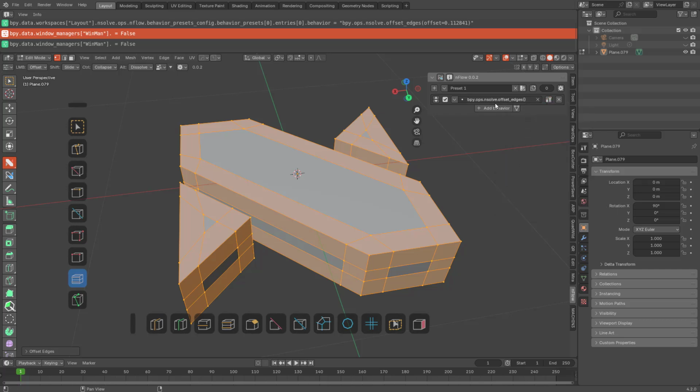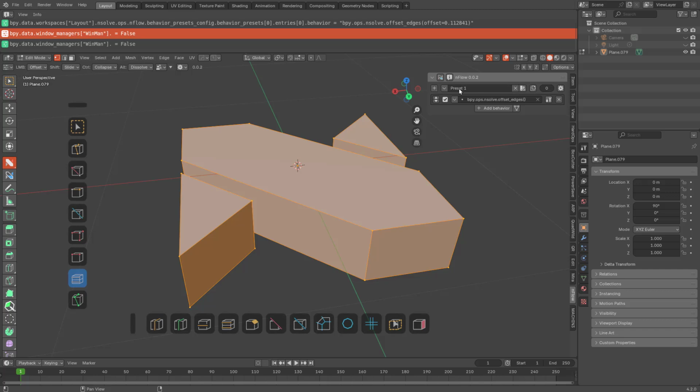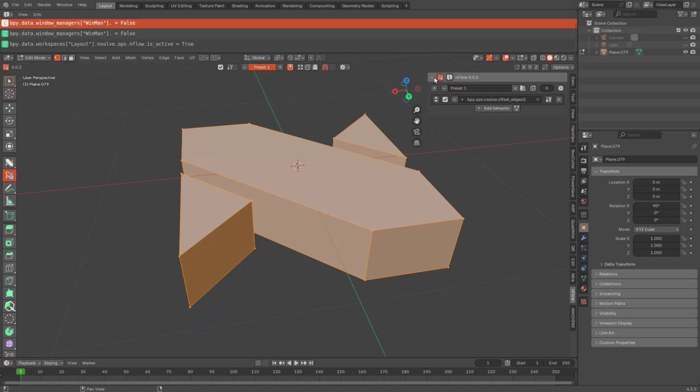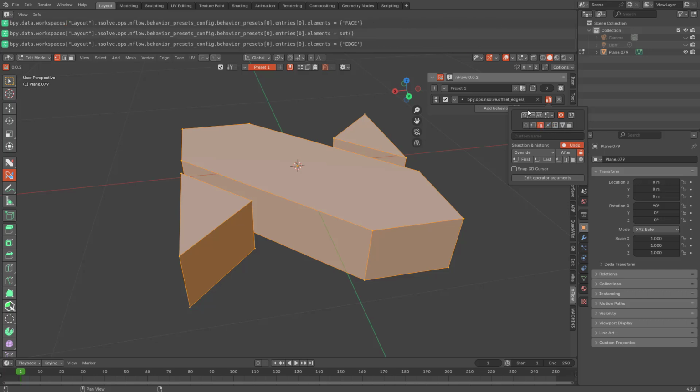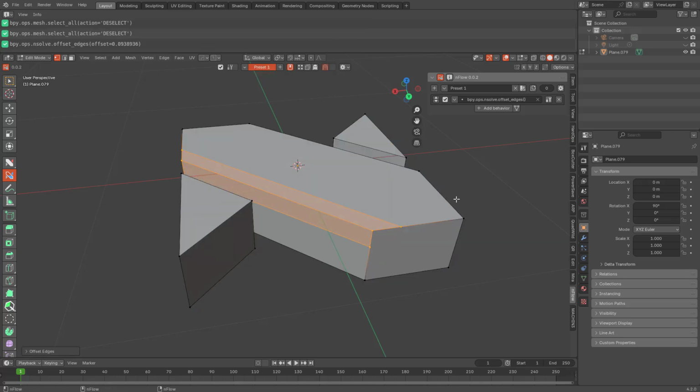All right, so now that we have that, that means that whenever we start, we can actually choose what we want to do. And right now we're attached to everything. We want to attach it just to edge, and we just want to do it on nothing, right? So now we do it to just one edge. So we want to do it to more than one edge. So instead of having our selection overridden by what we click, which is what's happening, I'm able to do it there, I'm able to do it there, and that can come in handy, right? You may want to do that. That might be a more specialized choice.